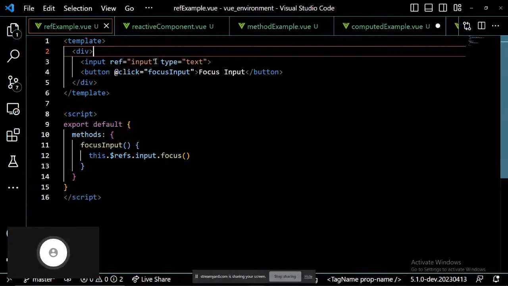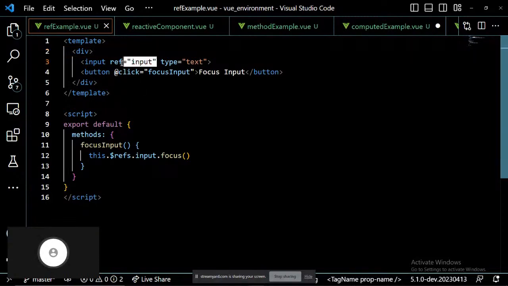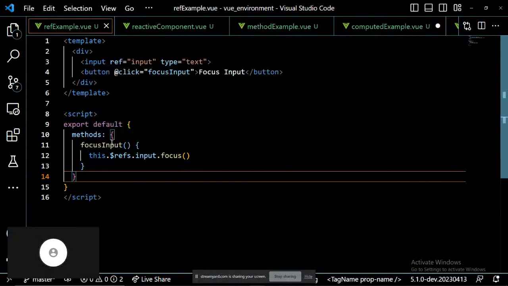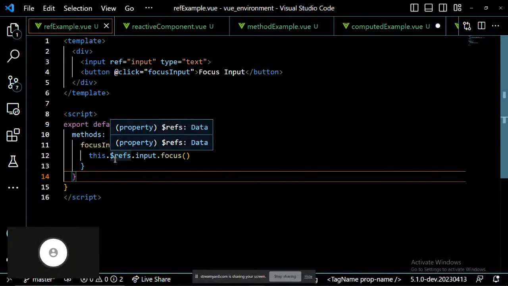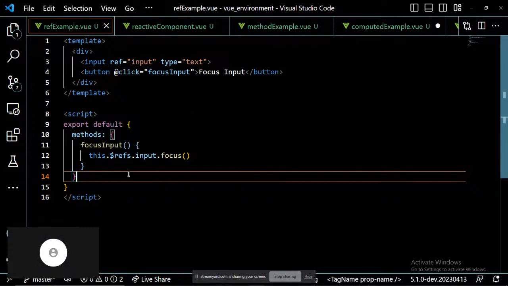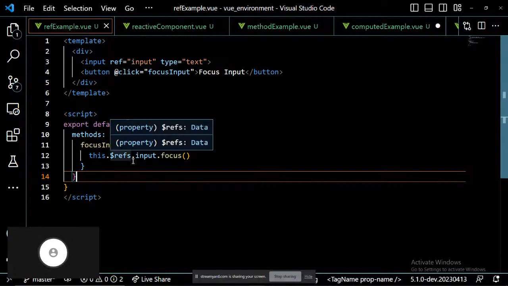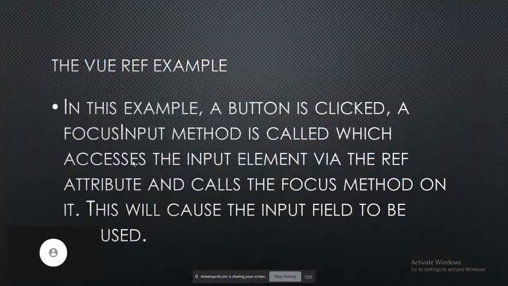So basically, what you need to take from this is that this is the way you could reference a specific element in Vue and make changes to it. Using the this keyword, you're telling it that within this particular function or object, there is a referenced element in that document. I'm making changes, and the particular referenced element is the input reference. And this is the function I want to perform on it. So you can perform various tasks using the reference keyword, and it's awesome when you get to understand them better.